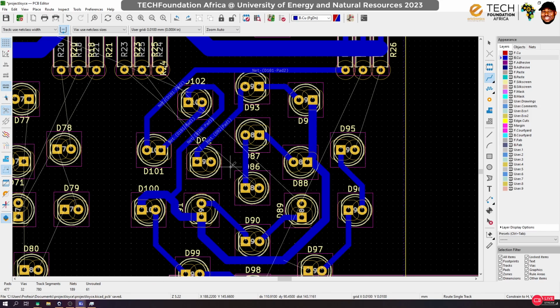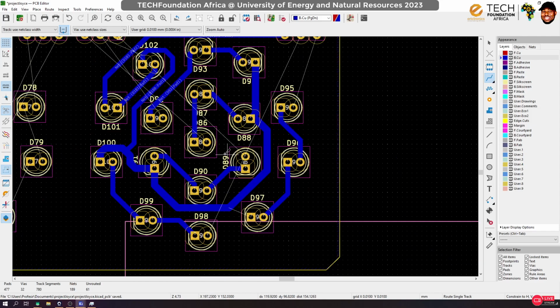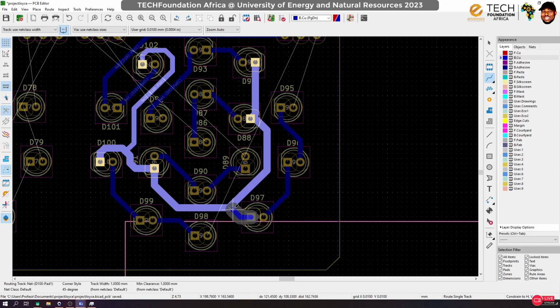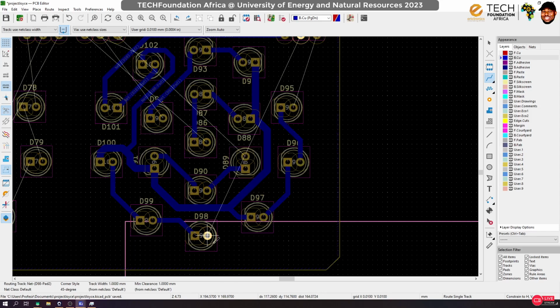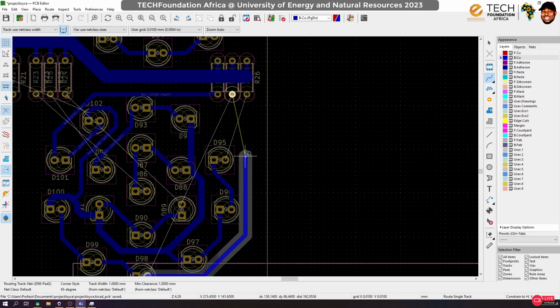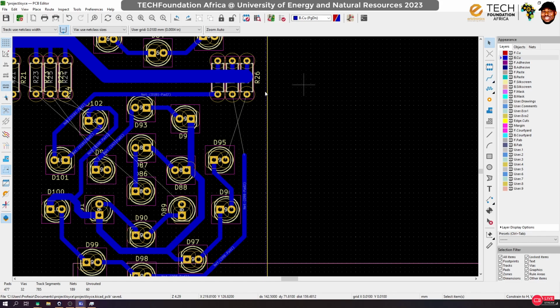So that I can easily route this like that. And okay, yep, we can do this. We can also route this. Okay, so as you can see, some changes have to be made.